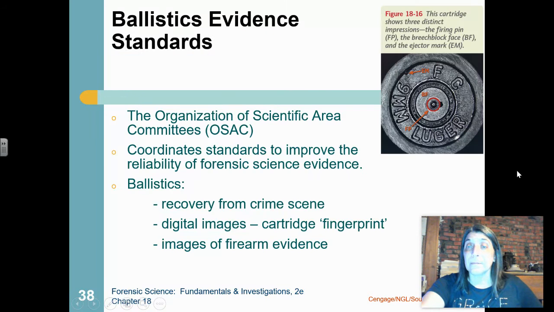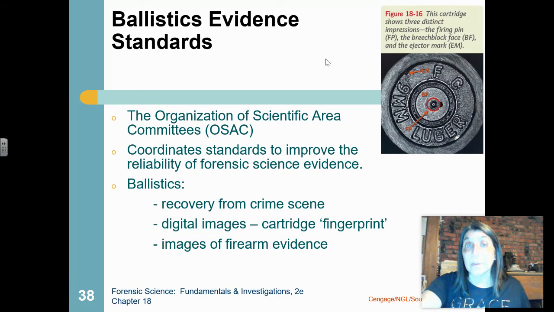Okay, let's see here. So there's a lot of really strict standards for this. Actually, it's a pretty cool career, and I think I may have mentioned this when we were talking about ballistics last week. It's a pretty cool career if you're really into guns, and a lot of you guys are very knowledgeable about guns and you like to hunt and shoot, and you're also kind of interested in crime and maybe helping solve crimes. So it's a really cool career that you can combine, but there's a lot of standards in place to make sure that there's not a lot of mistakes made.